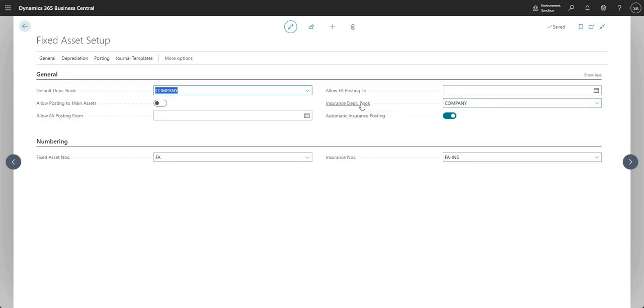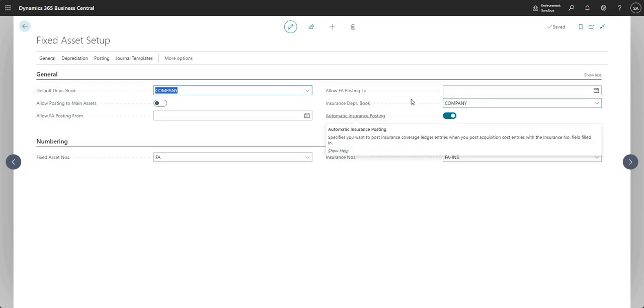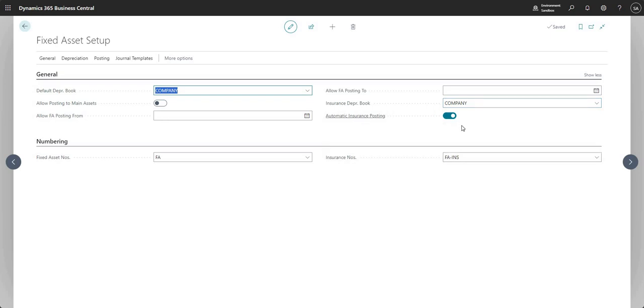This is the depreciation book in conjunction with the insurance ledger that we're using. And then you can, if you want to, use the automatic insurance posting. This tick box basically says that when we post an acquisition cost with the insurance field populated, it will post an insurance coverage ledger entry automatically.